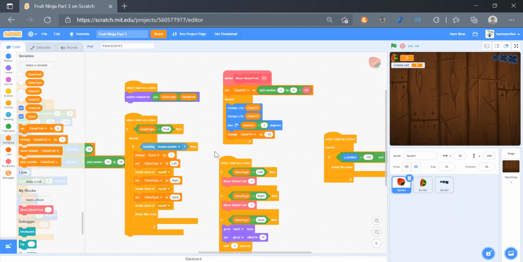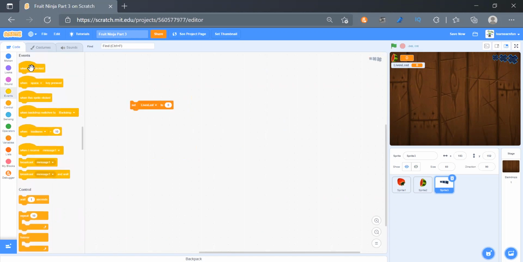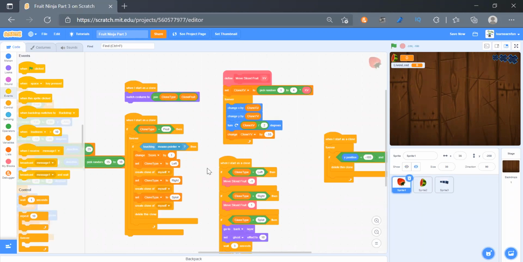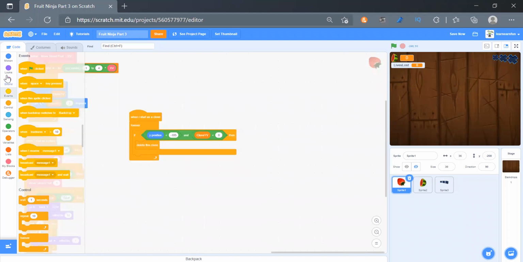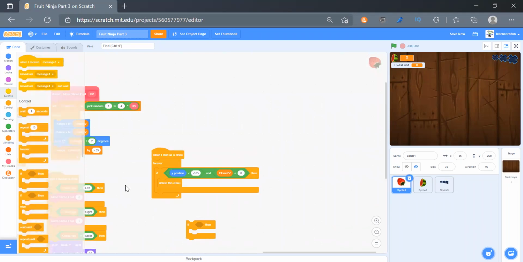So we have the size of 60. So we will set lives lost to 0 and we will add a when clicked. And here, that's what I was telling before. So we will grab an if, okay.